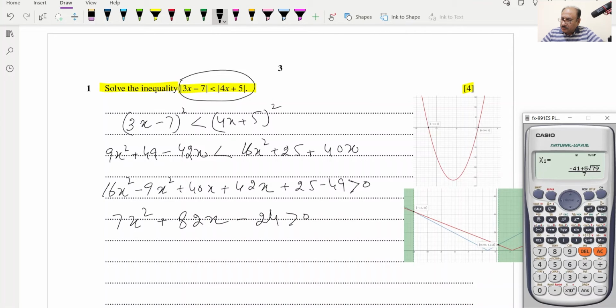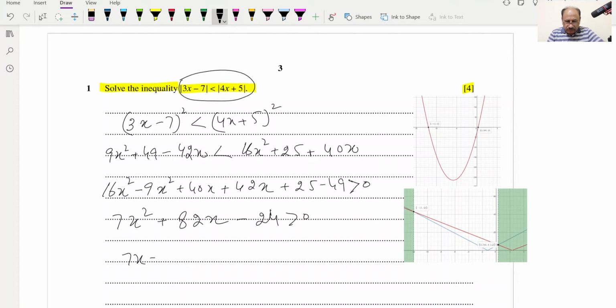We have made some mistakes, so if I re-enter the values, they are 7, 82 and minus 24, and this will give us, yes, 2 by 7 and minus 12. So for 2 by 7 we can write 7x minus 2, and the second value is minus 12, so we can write x plus 12 by changing sign. So this one we can write equal to 0.